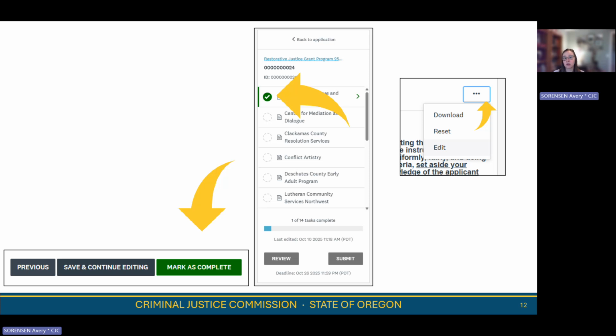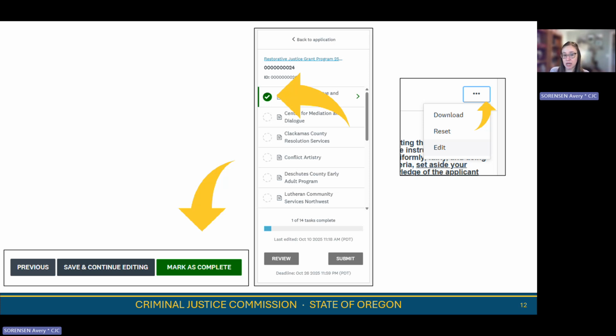Finally, once all pages have been completed in the task, you can again either save and continue editing, go to a previous page, or mark as complete. As you can see over here on the left-hand side of the slide, this will be at the bottom of your page. It's important to note that even if you mark it as complete, which we can now see that circle is totally filled in green with a check mark, that means you've marked it as complete.